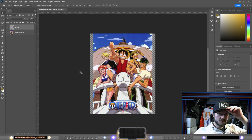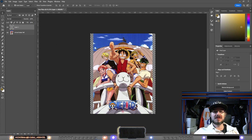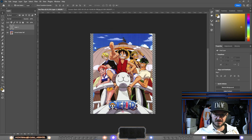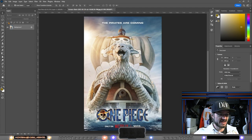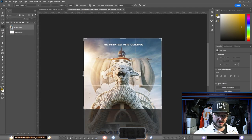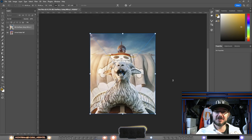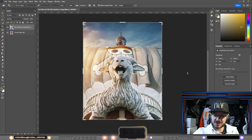I'm gonna walk you through how I will make this manga poster of One Piece into a live action version looking like the Netflix series one. We're gonna use references from the Netflix show and this is strictly a fan-based poster. There is a poster already existing but it's not quite the same — the party, the angle is not quite right. I still want to use this first reference and I made off-camera this version of it.